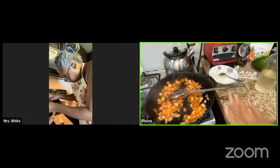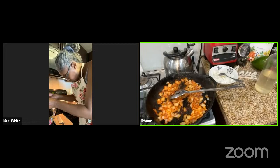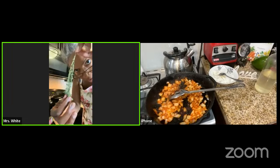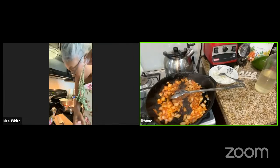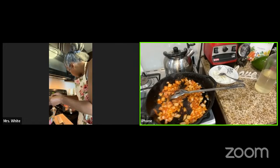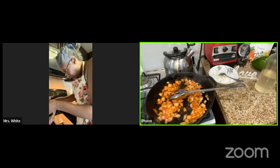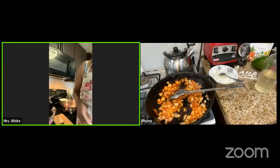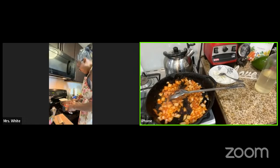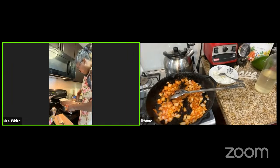Okay, beautiful. So this is ready, and I have my other camera open. I know you can probably see me. Yeah, it's still too much. Because we're only cooking, how much rice do you have? I wouldn't put more than three cups in your pan. I want to make sure it fits. Okay, I have two cups. If you have only two cups of rice, then you don't want all of that thyme. So put the thyme in there for me. Okay, I put the thyme in there, and now it's finally heating up.